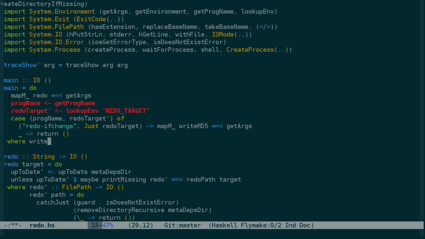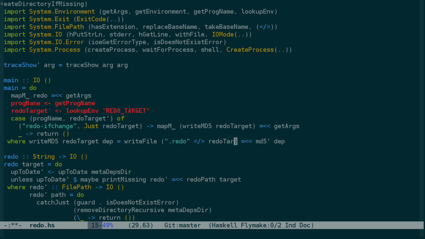And we can define writeMD5 as it's going to receive an argument which we can call the target, or let's call it the dependency, and we'll writeFile to some path here of whatever we get back from that md5' on the dependency. And the path that we're going to write to is going to be .redo, and then it's going to be the parent target name, or this redoTarget, which we'll need to pass in here. So redoTarget, and we'll need it here as well.